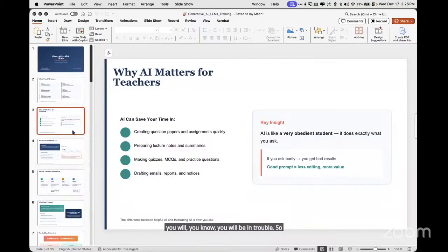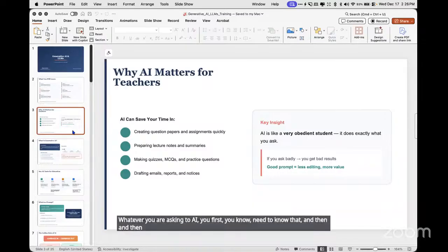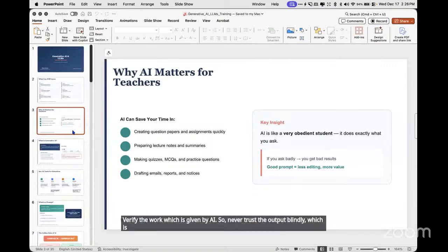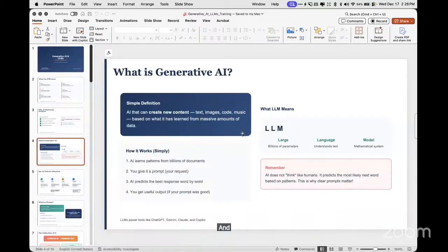So that's why, whatever you are asking AI, you first need to know that, and only then can you verify the work given by AI. So never trust the output given by an LLM blindly. And so generative AI is mainly the game of prediction.